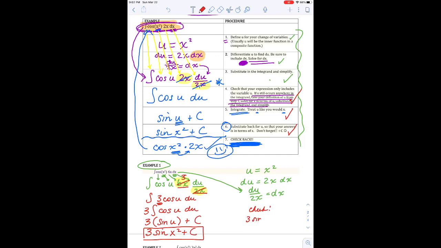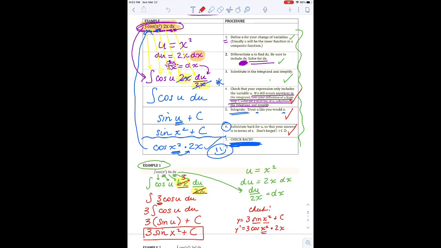And again, I like a check. So the benefit is that you can check yourself here. If we had 3 sine of x squared plus c and we tried to find the derivative of it, we would say, oh, there's a 3. That's okay. He can just hang out. Sine of something becomes cosine of that thing times the derivative of the thing, which is 2x.